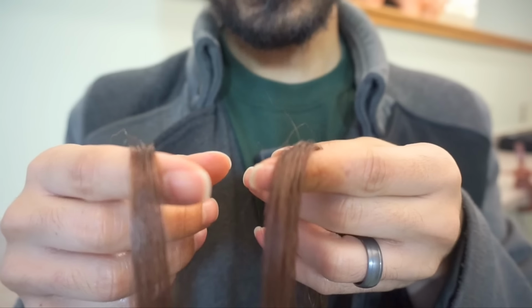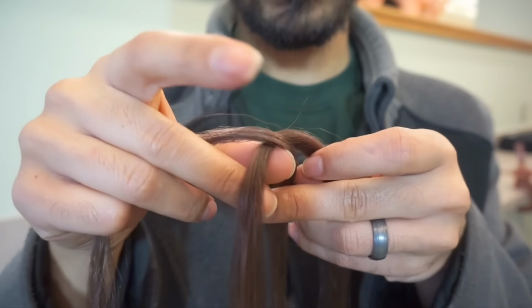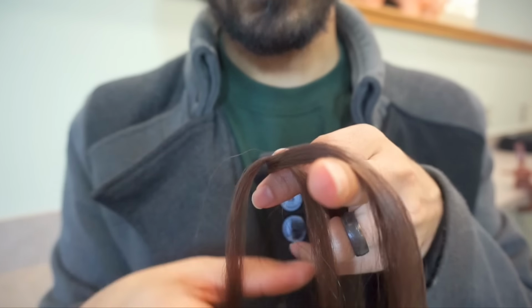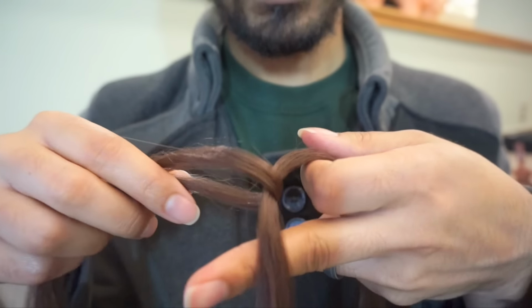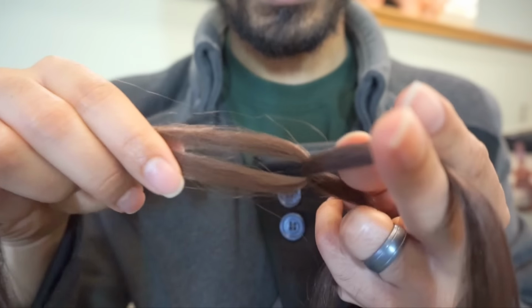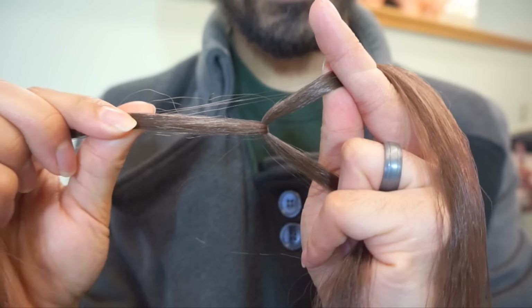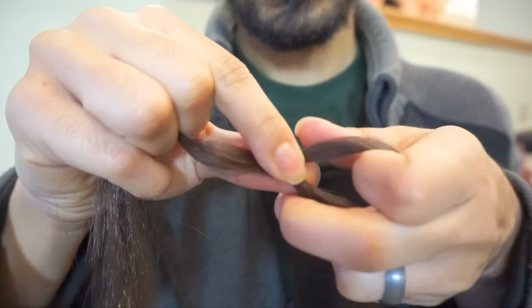Okay, I'm just going to take this thinner strand and wrap it around the thicker strand like so. So my thicker strand is here. My thin strand is this whole piece here, and it's just wrapping around there. And I'm just going to pull it like this. So now I've got 3 strands. And just grip that knot right there in the middle.